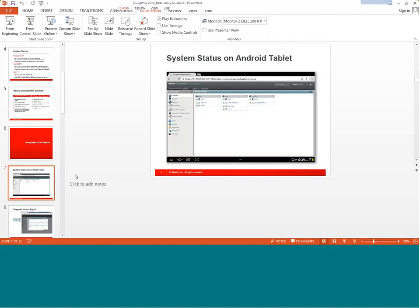demonstrated on an Android tablet, which allows you as administrator the ability to very easily determine if your system is up and running, if a post office or an MTA is down, or simply change a password, whether you're out to lunch or away from your desktop or office, but you still have connectivity. That flexibility is demonstrated here, as well as a completely new and slick interface that is lightweight, doesn't tether you to an installed client or to a desktop, and allows you to administer your system from anywhere.